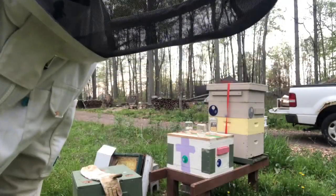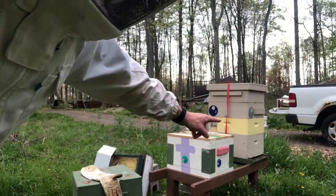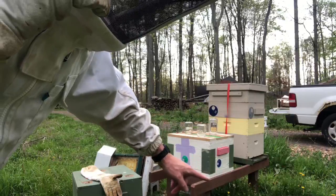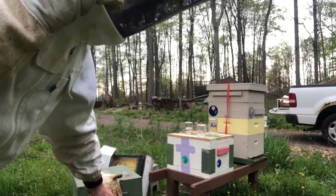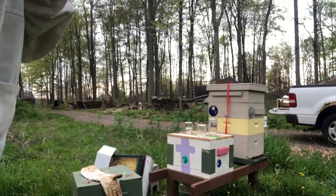Trying to give you the long view. There's a lot going on. Hidden from sight behind the biggest hive, there's some nucs. This is the Queen Castle, didn't make it first go. Queen Castle number 2. It's going to get some charged up queen cells and be ready to run.